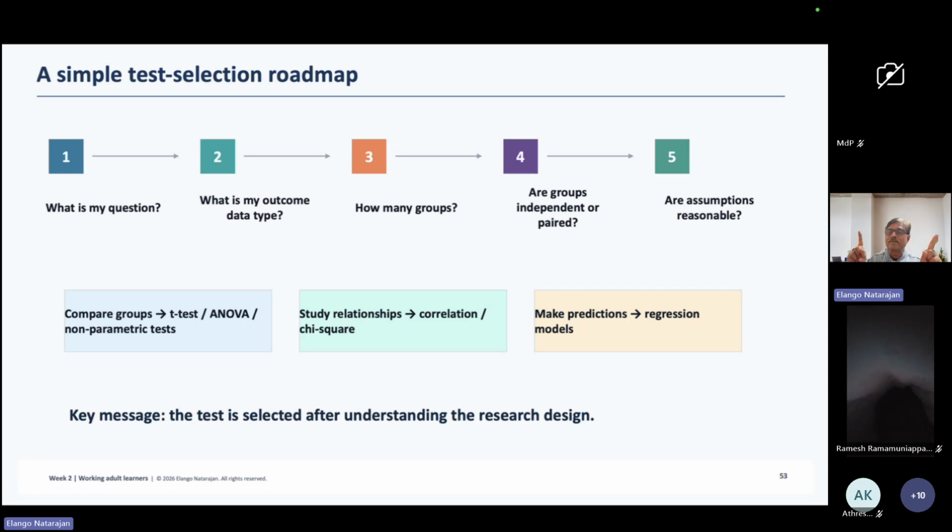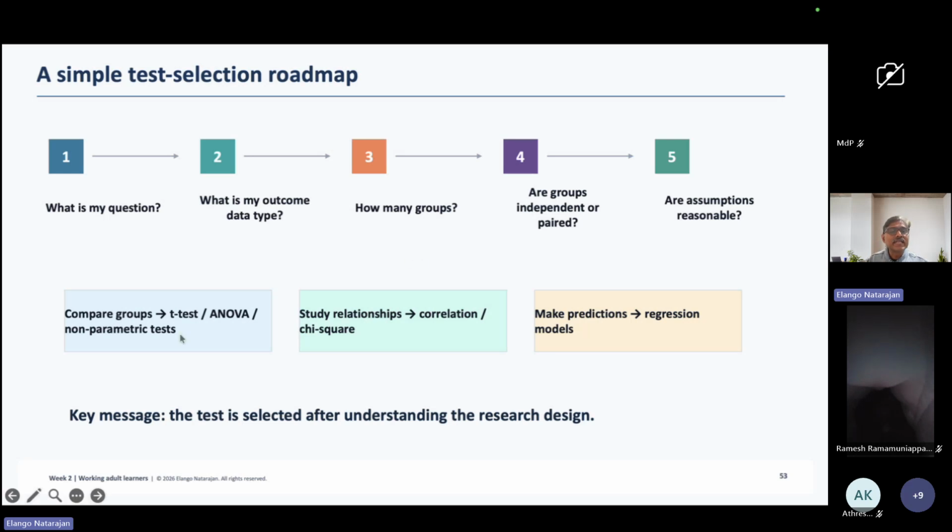Independent groups are different from paired groups. For instance, let us take that you are running a supermarket in two different locations, in Auckland and Hamilton. You want to do an analysis of the sales. Sales in Auckland are one group. Sales in Hamilton are another group. So they are independent groups, not paired groups. And you may have some assumptions, so you should check that your assumptions are reasonable before you take up the test.